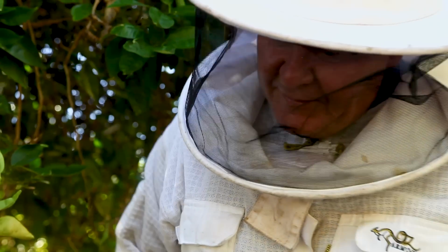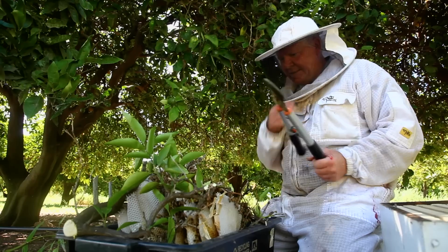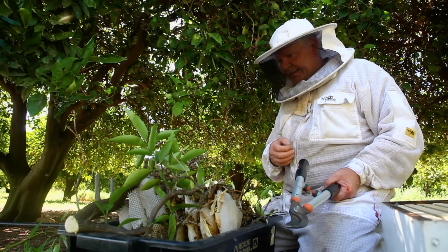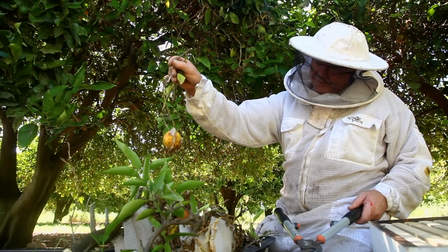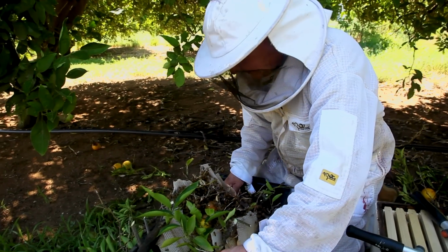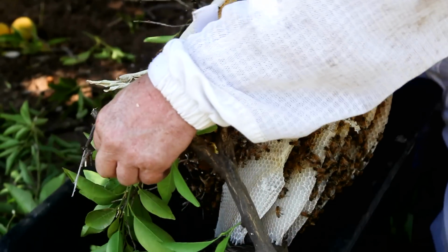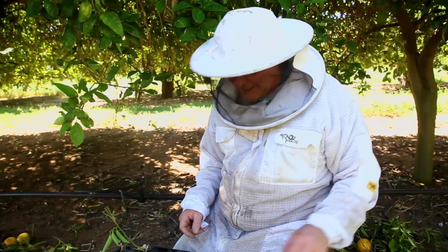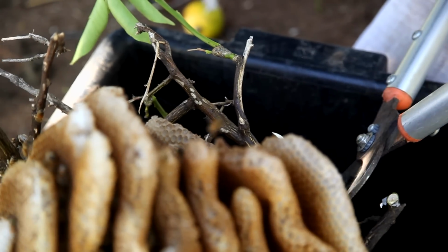Oh my goodness, where are we going to start to pull this thing to bits? I reckon we might try turning it up the other way. We'll trim all this off and then I think we'll turn it up the other way and see if we can start dismantling it. Anybody for a waxed orange? Guess if you polish that up it'll look all really good. I reckon we'll turn it over and see what we think. I don't really know what's the best approach, but I think we'll go this way. We'll see if we can't find someone that's in charge. We'll just take this little bit of more shrapnel out the way.